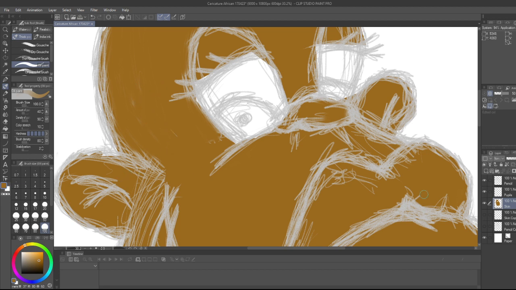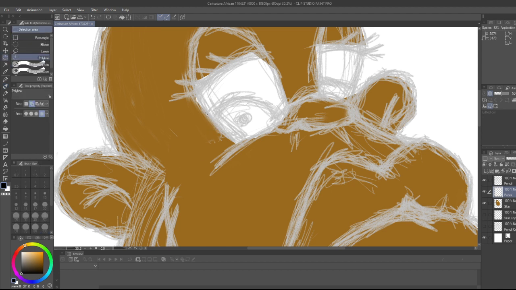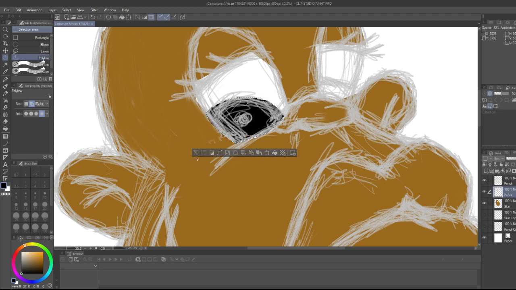Okay, so choose another layer, go for pupils. I'll try and capture that the best way I can. I like this tool. It just makes my life very easy. I can just highlight the area I want to color and boom, instant coloring to that particular region.